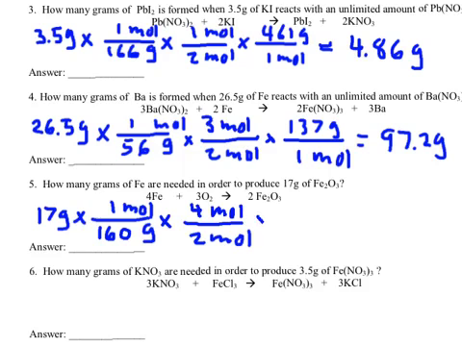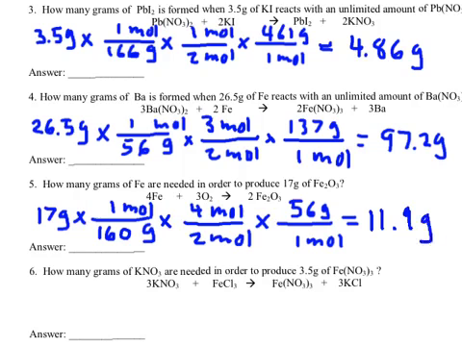And the question is how many grams of iron, so I had to say 1 mole of Fe, and I think I remember it's 56 grams, so I'm just going to go ahead and say 56 grams is the mass of 1 mole of iron. Multiply that through, so in other words, I'm just going to say 17 times 1 divided by 160 times 4 divided by 2 times 56 divided by 1. Enter. And what that's going to give me here is 11.9 grams.